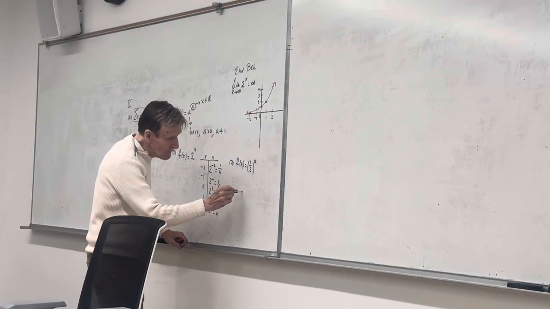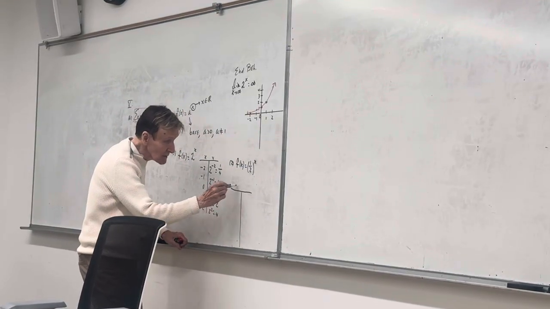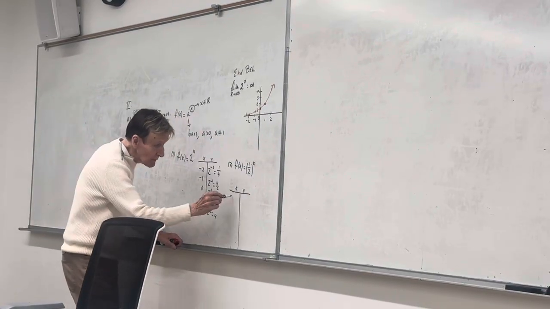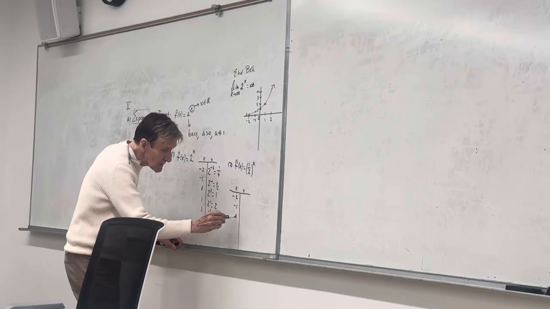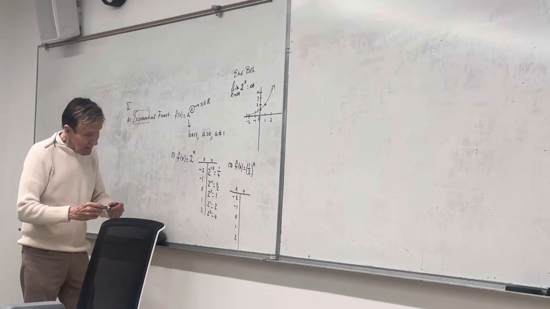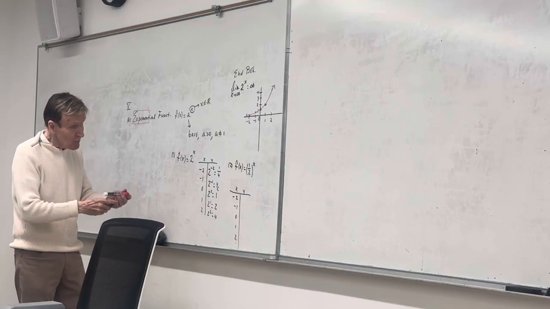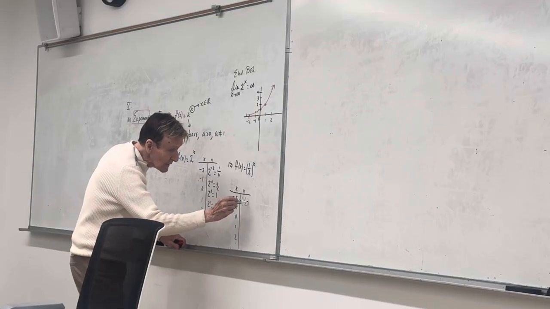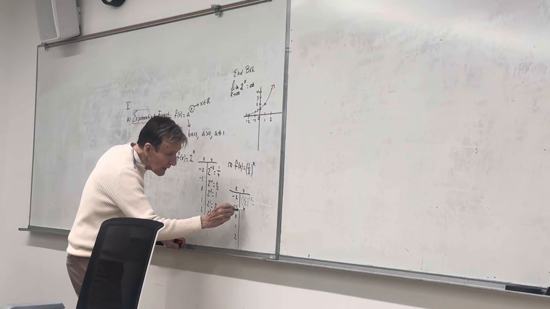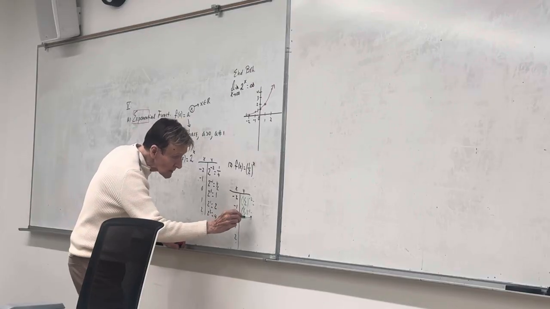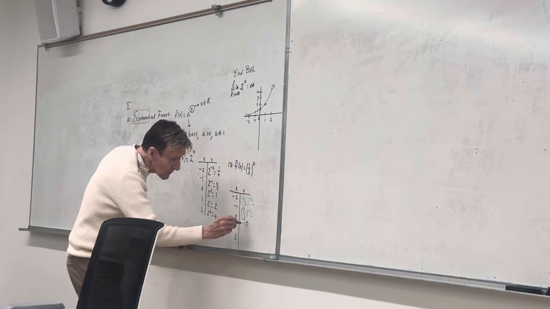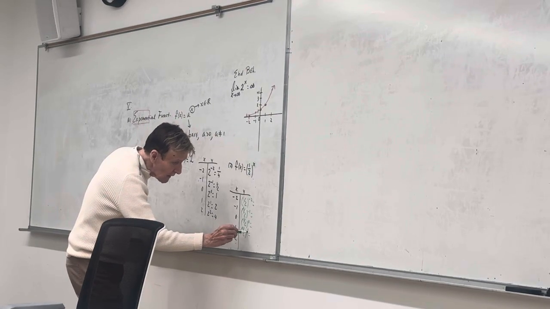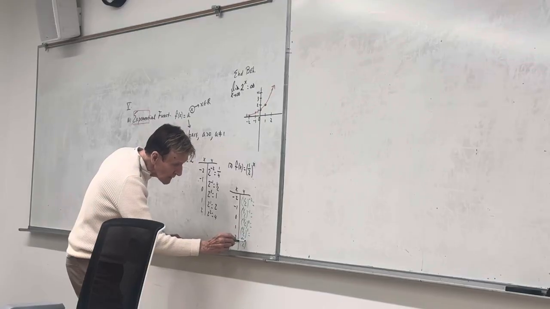Again, for this exponential function, I'm going to construct a table. Numbers, I'm going to try maybe these, again, for the x. And in this case, of course, I'm going to sketch this in green. Green will work for me. So this says 1/2 raised to the -2, and I'll come back to it. This is 1/2 raised to a -1, come back to it. 1/2 raised to the 0, come back to it. 1/2 raised to the first. And 1/2 squared.